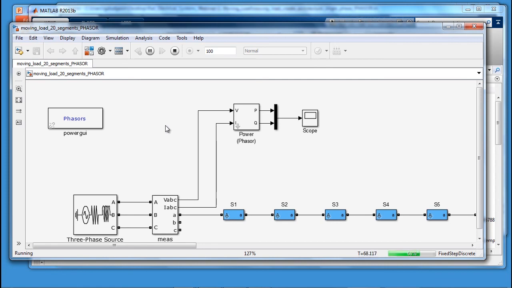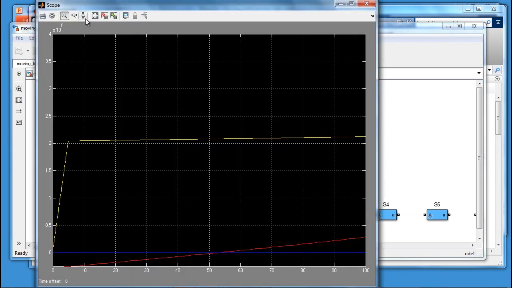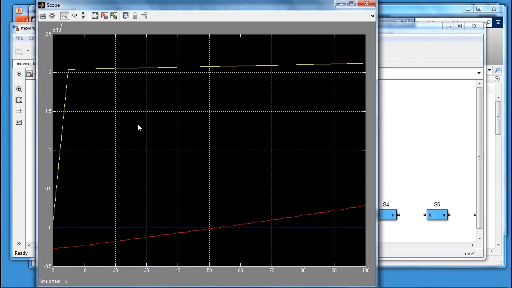In this particular example, I've put in some rather unrealistic values of resistance and inductance in the line segments, just to show visually what's going on with the supply. Yellow is active power, red is reactive power.